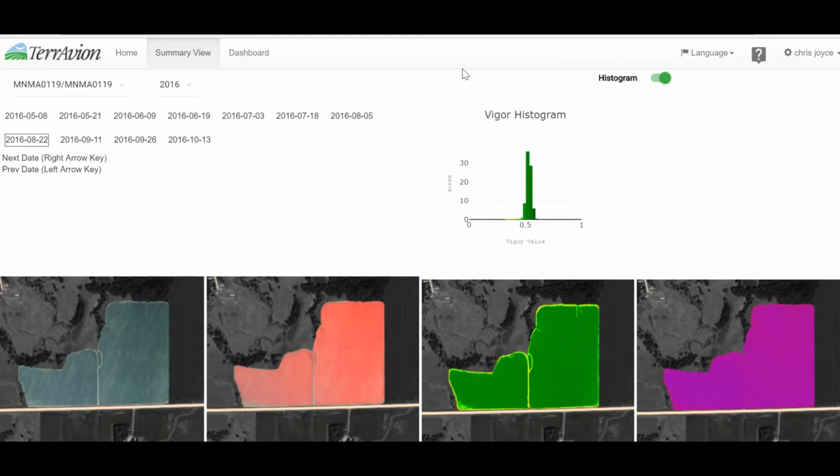Soybean dryness levels can decrease quickly. TerrAvion's quick turnover from the moment images are taken to the moment they are delivered allows you to rely on our imagery to make time-sensitive decisions in determining the optimum time for harvest in your fields. This is how you can use TerrAvion imagery to determine the ideal time to harvest based on the relative dryness levels across your field.